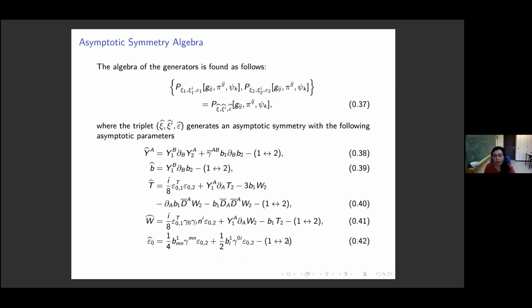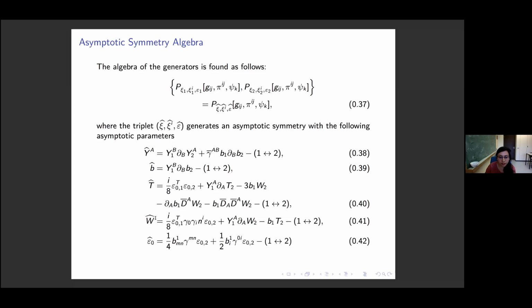The bosonic part of the algebra is the same as the pure graviton case. Now our new ingredients are the fermionic terms. So the last line is basically the Poisson bracket of boost with the supersymmetry. This simply expresses that the supercharge transforms as a spinor under the corresponding local Lorentz transformations. The important ingredients are these.